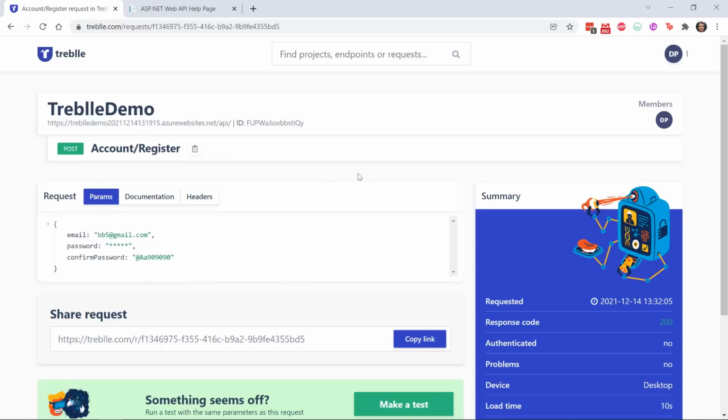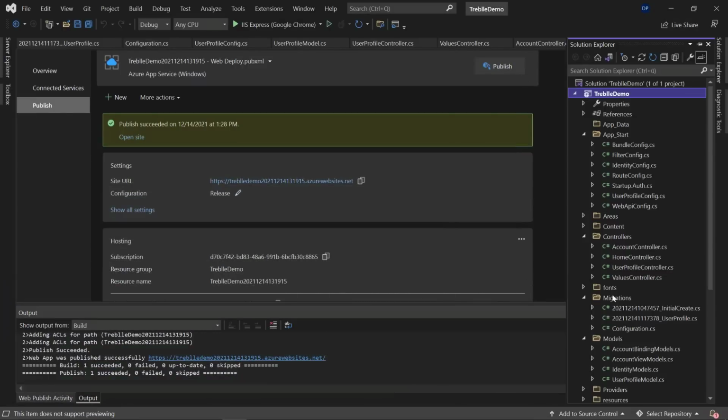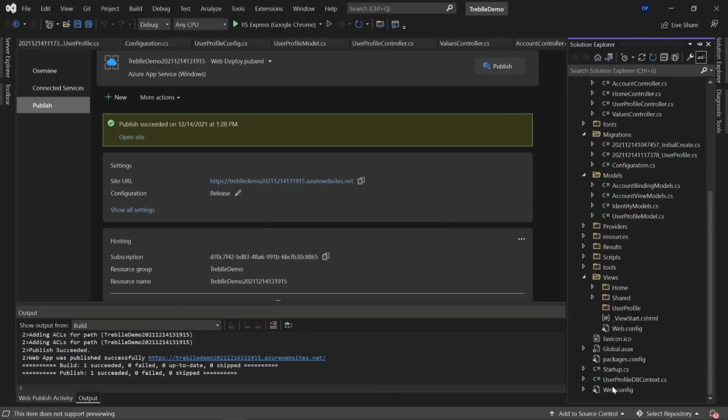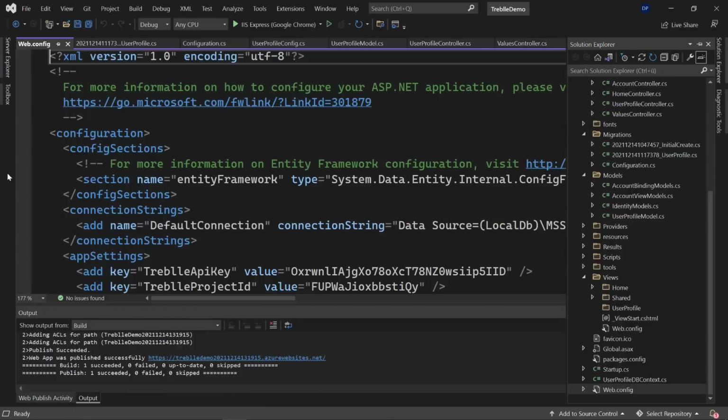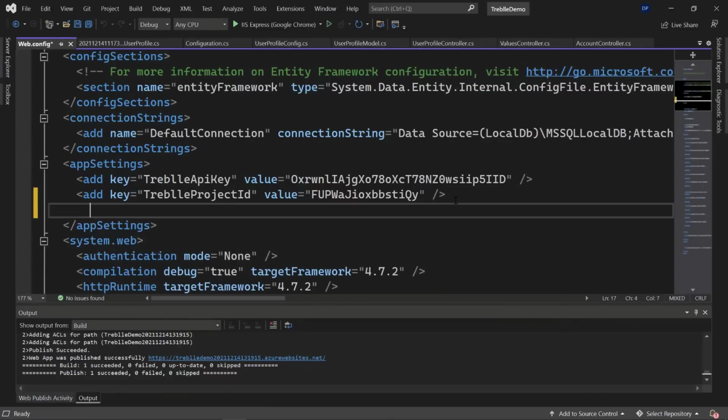So now, in order to change it or to hide it, let's go back to our project. Let's go over to our Solution Explorer and here specifically to the web.config. Here we need to add a line under appSettings. So we have this Treblle appSettings here. Let's add another one, add key called confirm password.